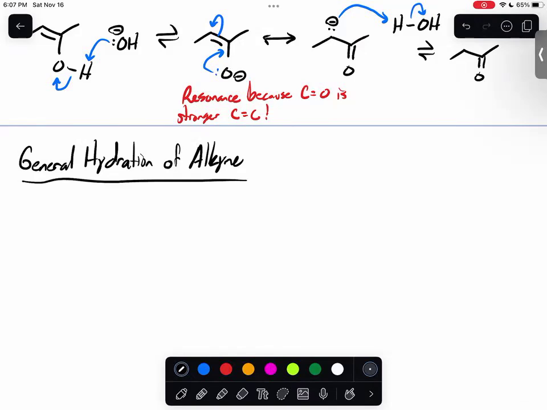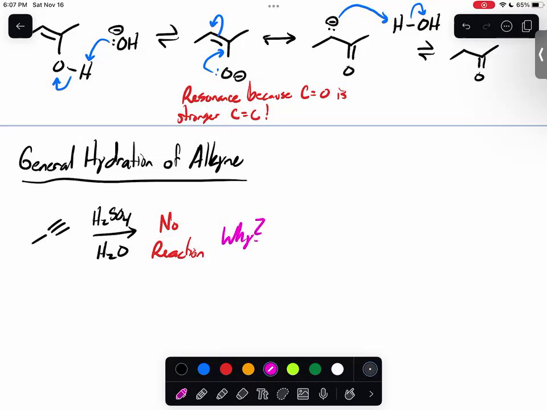Back when we were looking at alkenes, we said that if you take them and run them with H2SO4 and water, you would get hydration to occur. But if you do that with an alkyne, what you actually see is that there's no reaction. And this is a little weird, because you may think, why would this be the case? If it happens with alkenes, why wouldn't it happen with alkynes? Think back to what we talked about last lecture when we were looking at the alkyne and alkene reaction rates in terms of doing these additions. These alkynes are much, much slower.